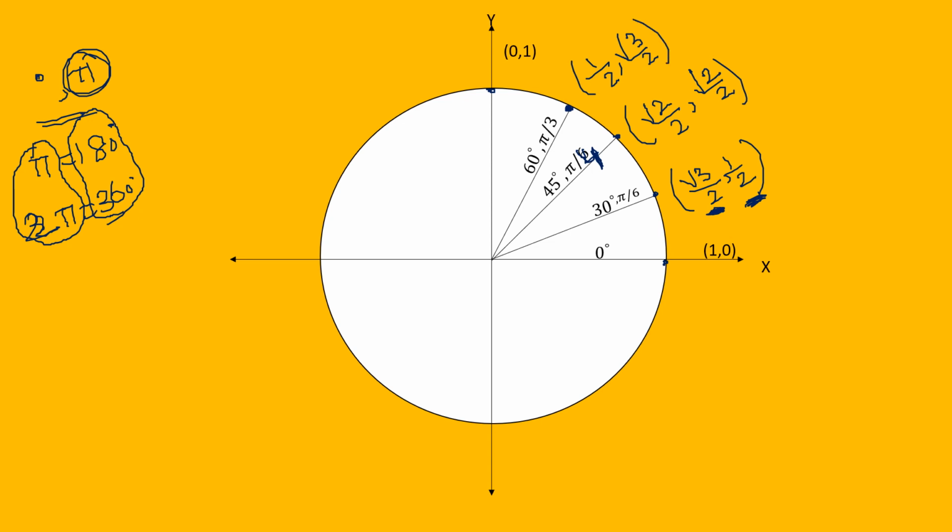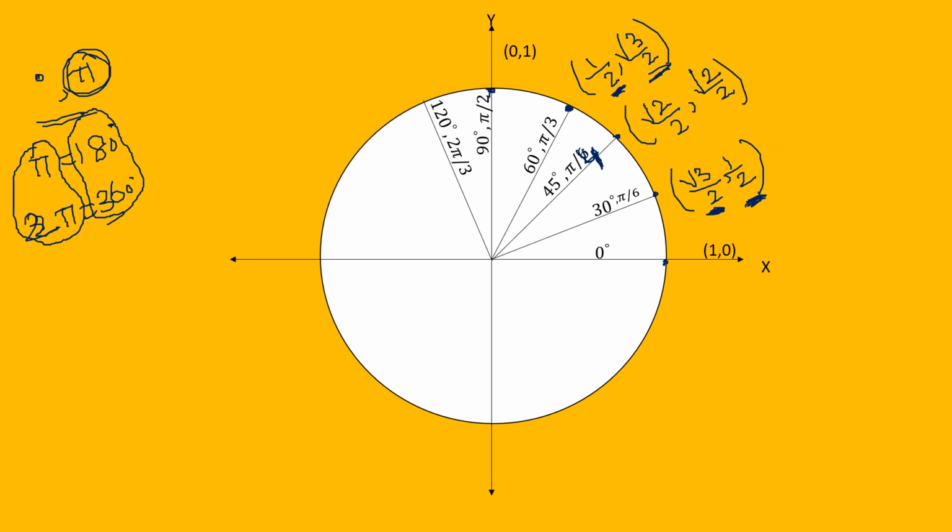What is the meaning of this? Cos 60 is 1 by 2, sin 60 is root 3 by 2, and here it's going to again be 90 degree, which we already saw, but in radians we will be mentioning 90 degree as pi by 2. Okay, the next thing is what? It's 120 degree. So we can define 120 degree in radian as 2 pi by 3.